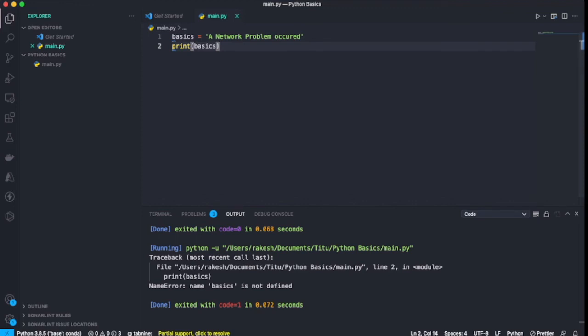So always make sure to define the variable, which is a technical term for making a variable. Okay? Or maybe just say making a variable. And then you call it over here. I mean, not call it, because that's used for a function, but you can say you use it over here.